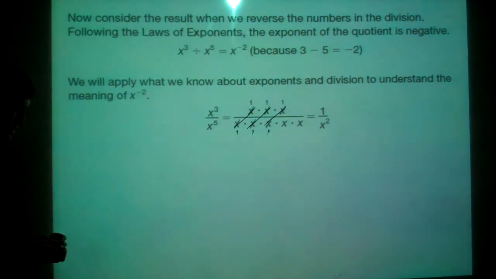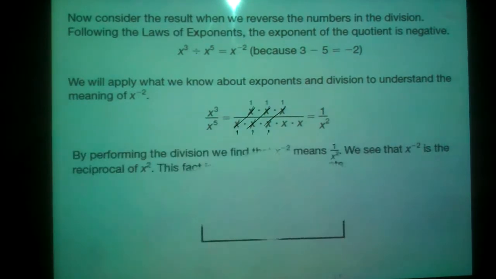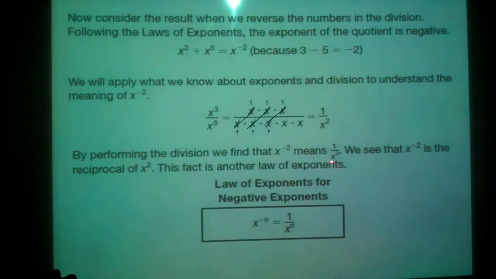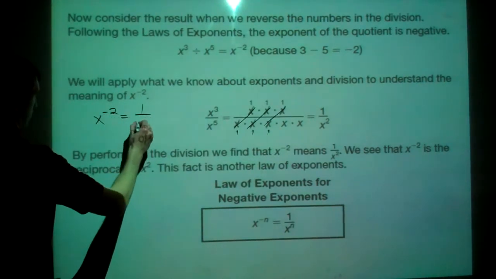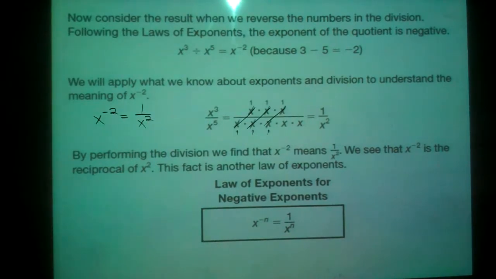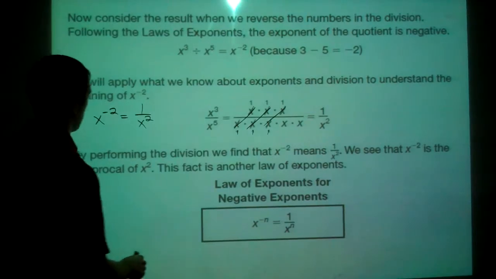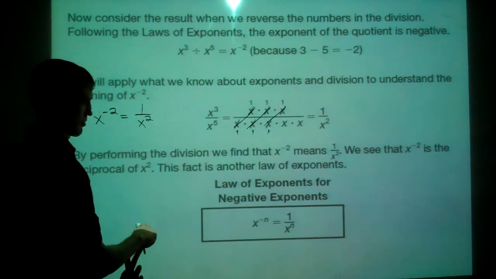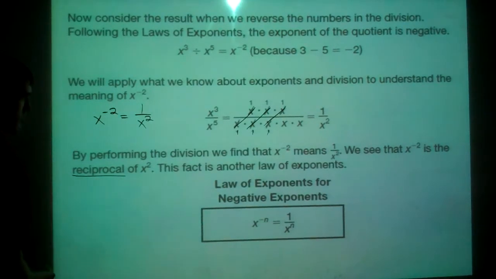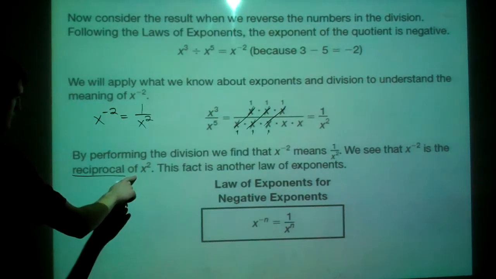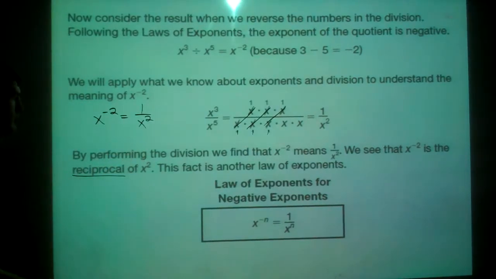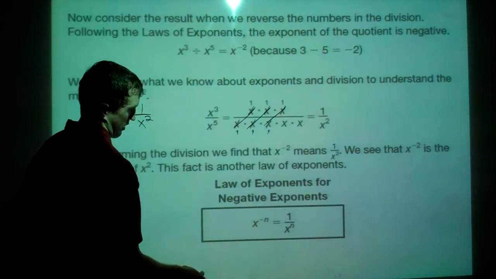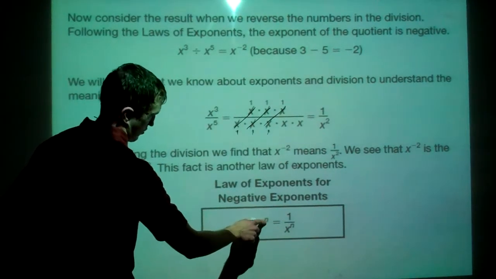So what we're finding is x to the negative 2 actually equals 1 over x to the second. And this brings up another exponential rule for us. No matter what this number is, we're always going to get the reciprocal, or flip it. So basically, x to the negative 2 is the reciprocal of x to the 2nd. We're bringing this down and turning the exponent positive. And no matter what this number is, it's always going to be that way. It'll be the reciprocal of whatever x to the n is.